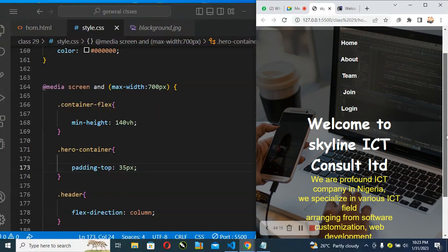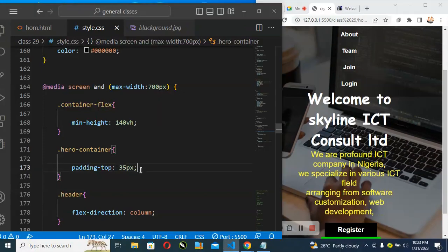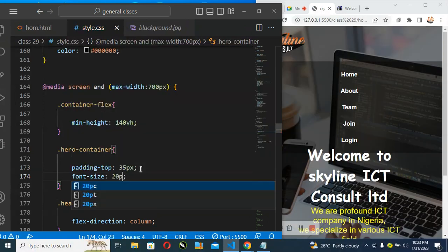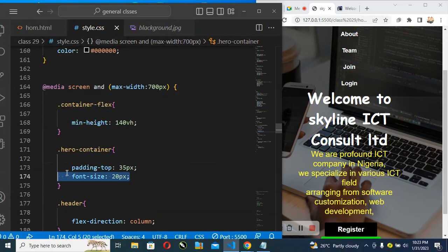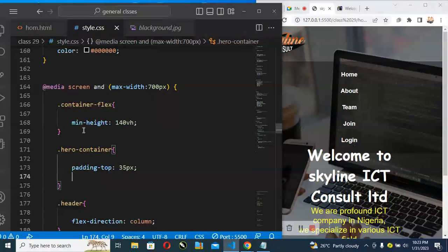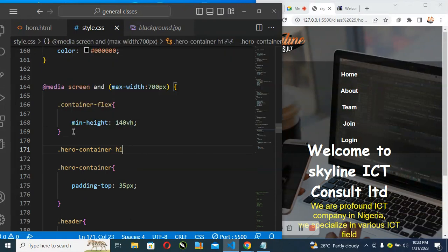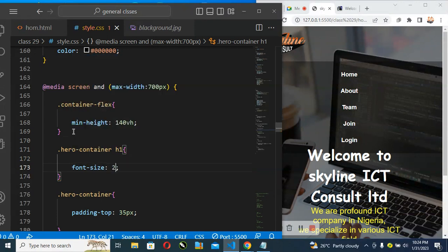Okay, all right. The next, font size to 20 pixel. Okay, this font size shouldn't work here. So you just have to cut the element individually. So I have to copy and add the own font size for each one. Let's just reduce the font size for each to 20 or 10.